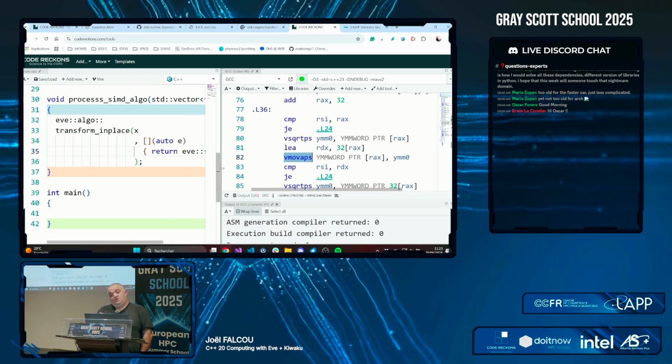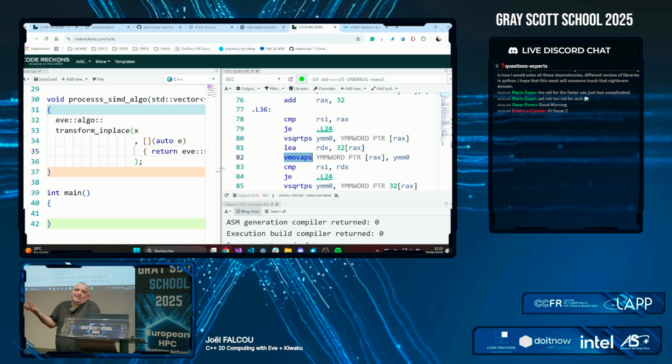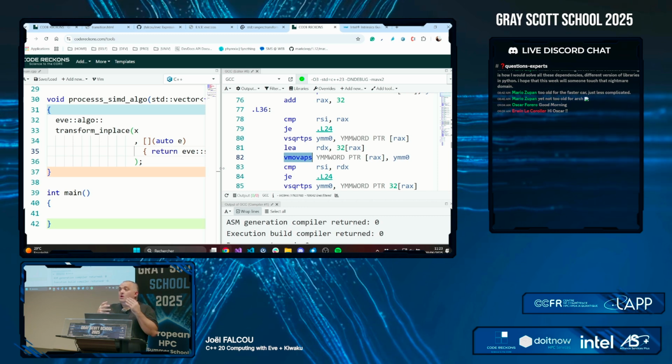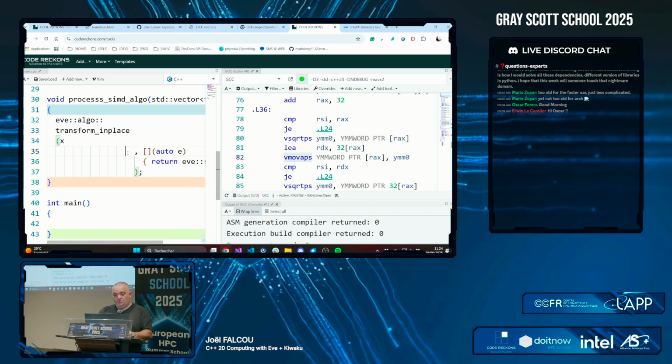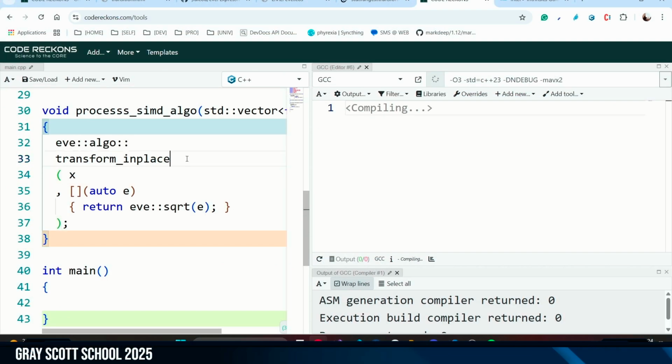Now, sometimes it's not what you want to do because you have a big function or you don't really care about alignment and you want a more tight code, okay? So like the function, algorithms have options. So maybe you want to disable unrolling because unrolling is bad for your use case or your architecture is bad at unrolling or I don't know what. So you can pass your option there.